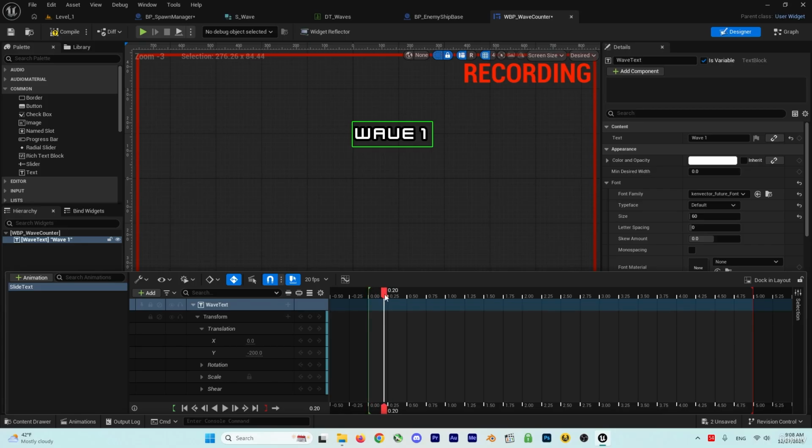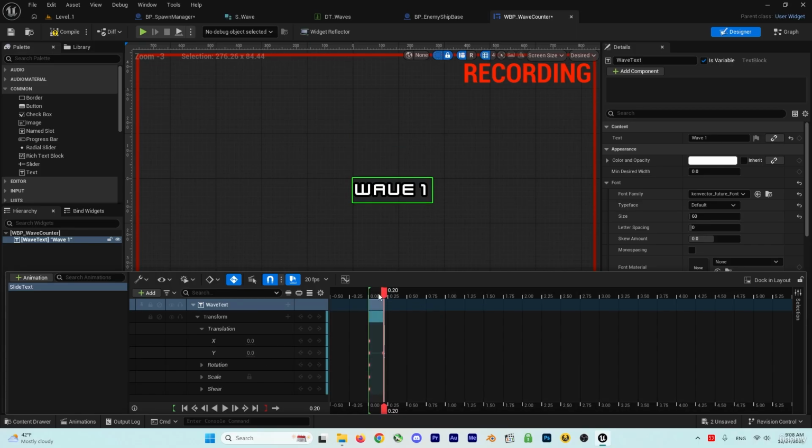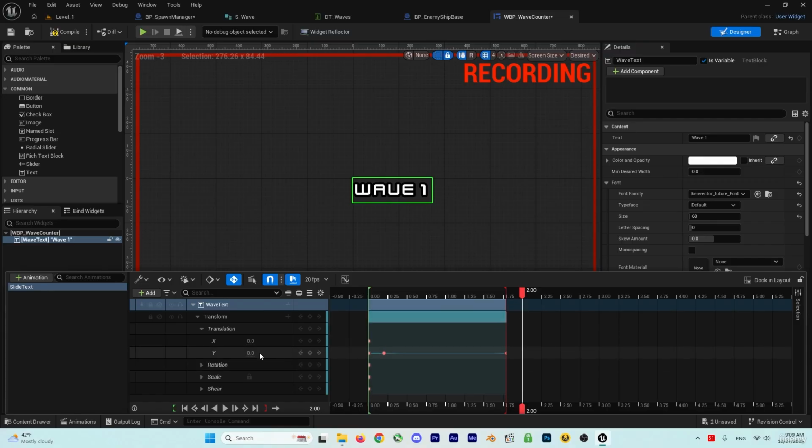After some second, for example 0.2 second, we want to change the Y positioning of it to 0, just like that. Now you can see first it is up and after that it will go down, and we want it to stay, for example 1.8 until 1.8 second, and we want to create a keyframe down here, right? So it will stay at this position down here at the Y of 0, and after 0.2 second, at 2 second in here, we want to bring it back up to -200, right?